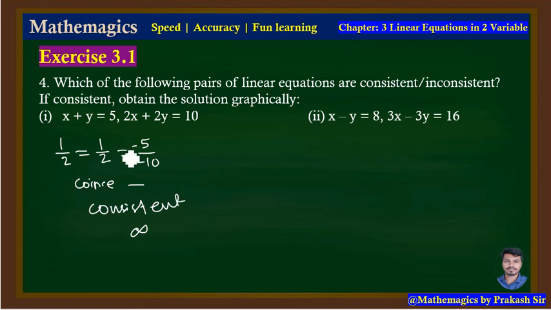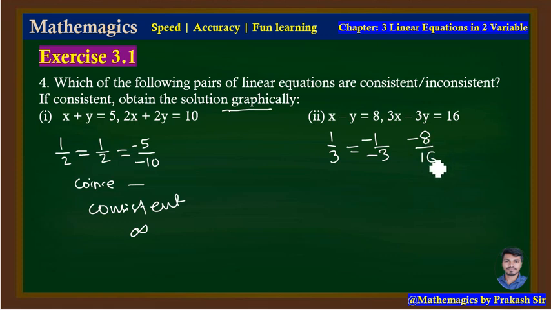So with the help of the previous method, which I already have discussed, you can find the solution graphically. We are just checking whether it is consistent or inconsistent. But the question is asking that you have to find the solution graphically. So dear friends, you have to calculate this one. Now here the coefficient is 1, here the coefficient is 3, here the coefficient is minus 1, here the coefficient is minus 3. It means when minus minus get cancelled, both the things are equal. And the third one is minus 8 and the bottom part is 16.